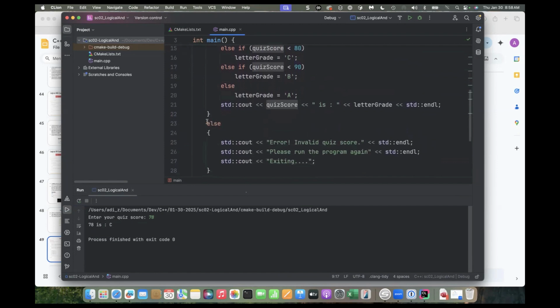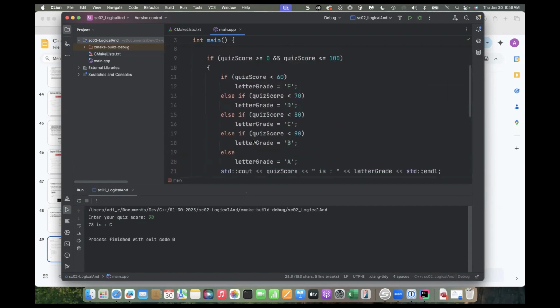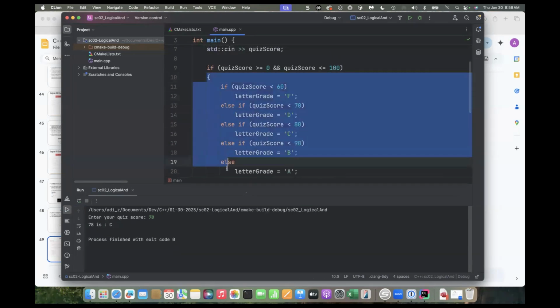Figure out, where do you want your error condition to be? Do you want it here at the bottom and your solution to be here? Or do you want your error condition to be on top and your solution in the branch? Pardon me, in the else branch. Which branch do you want to execute your solution code, and which branch do you want to execute your error condition? When the program encounters an error condition, which branch is going to serve that scenario?